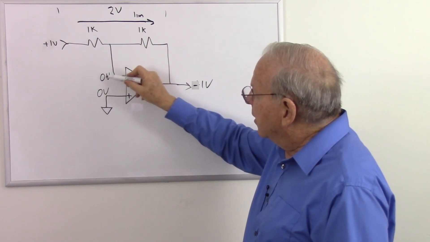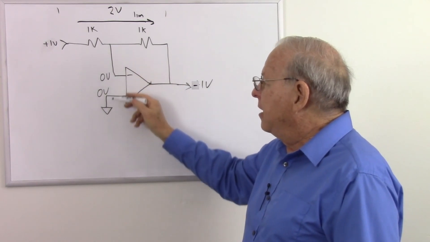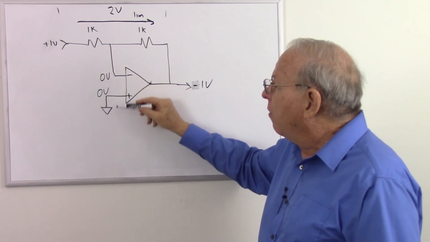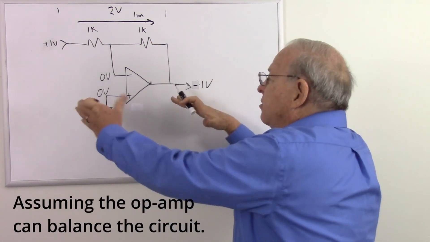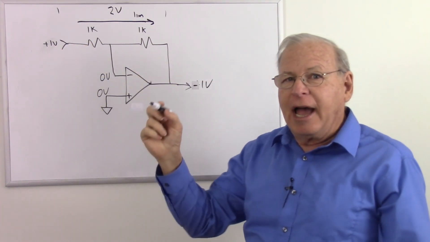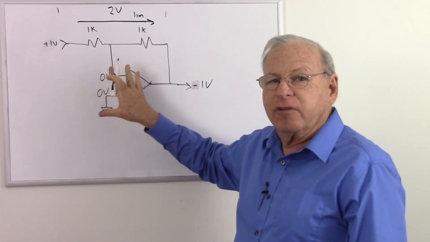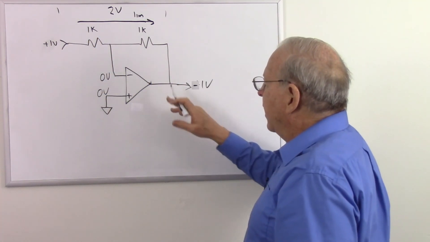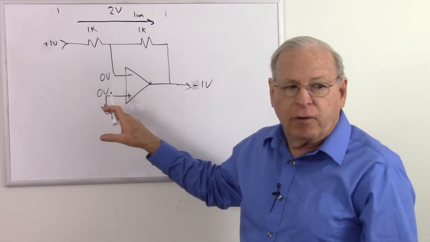Don't be confused by the fact that there appears to be no voltage at the summing junction. Zero volts is not the absence of voltage — it simply means that both inputs are at the same voltage, and that's what op-amps do. These two input voltages will always be the same. If the input voltage goes up, the op-amp pushes the output down to compensate until the inverting input is back at zero. I have a video in the description explaining why this is always zero volts if that's confusing.